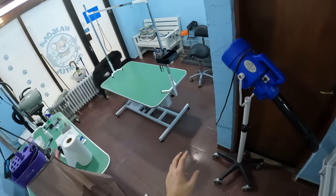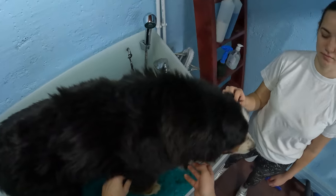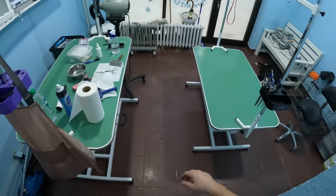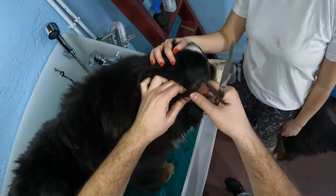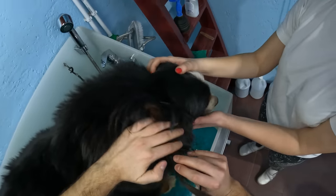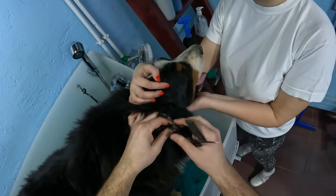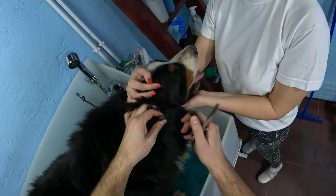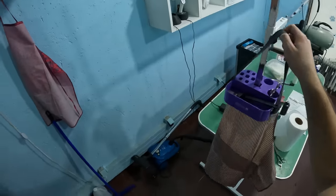These are two big dogs and it's going to take some time to get them washed, get them brushed. There are some parts that need more brushing, and there are some parts that need to be cut off. But I think that this is going to be fine. So when you're cutting a matted part, you have to really be careful not to cut the skin. You have to find the skin with your fingers and hold your fingers at the end of the skin and then cut.